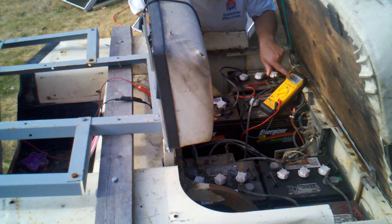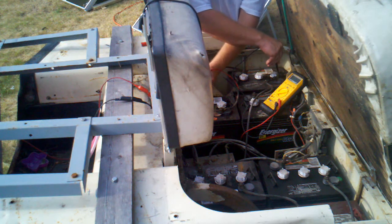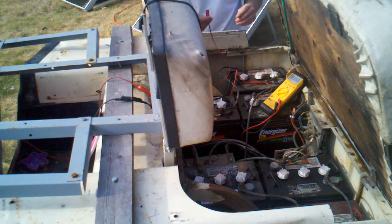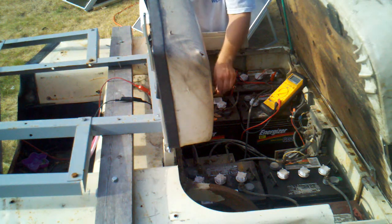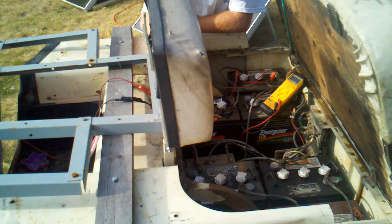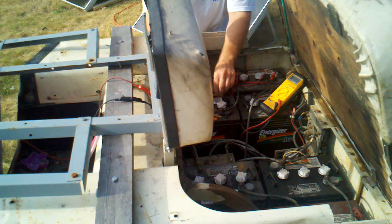Because it's not showing negative — going here to here shows negative. So here to here, polarity is right: black to black and red to red. So here's our positive. Connect that here, and let's see if we get any increase on that 12.48 when I connect this. It went from 12.48 to 12.51 because we're pumping 16 volts into it.